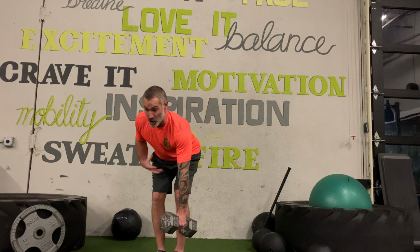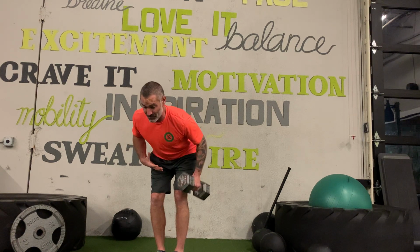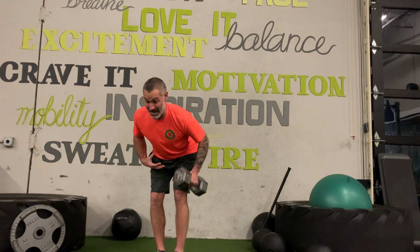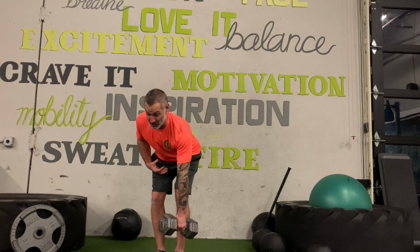Abs tight, core tight, anything that touches your spine. So I don't want to say your lower back, right? But your erector spinae and your lats, they all touch and attach to your spine.